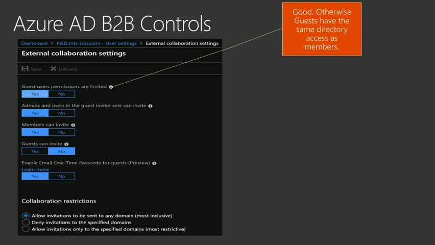And is this a retroactive thing? Or is it just guests that are added once this setting is changed? I'm not 100% sure, but I don't think it's retroactive. Once you turn it on, adding any guests from that point on are basically treated as members. I don't think it goes back, but I haven't tested that. I'm pretty sure that going forward, when you add guests, they're going to be automatically added as a member versus a guest. I'm not sure if it goes retroactively and turns all guests. Haven't tried that. That's a good question.